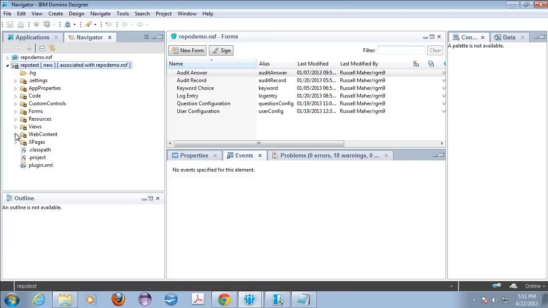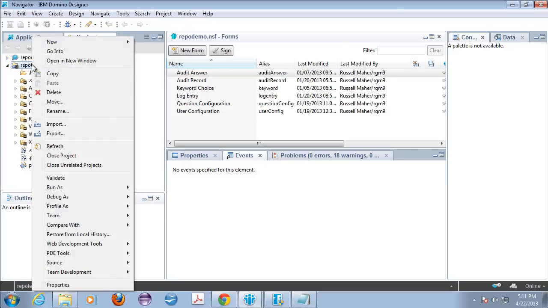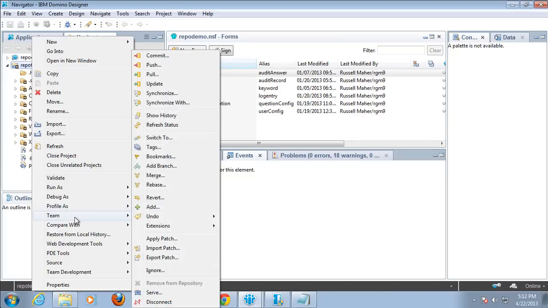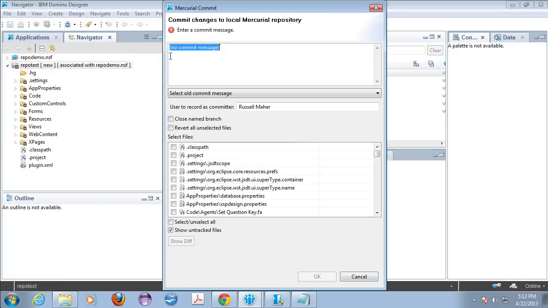So we're going to spend the next few minutes going through the basic steps of committing, then seeing the history and moving back and forth between the history. The first thing I'm going to do is commit all of these uncommitted changes. I'm going to go down into Team and say I want to commit these changes.